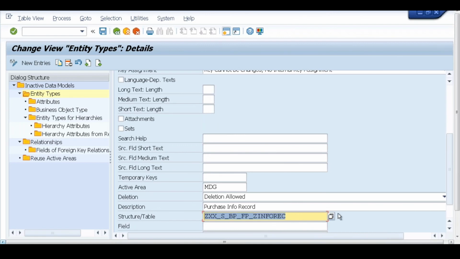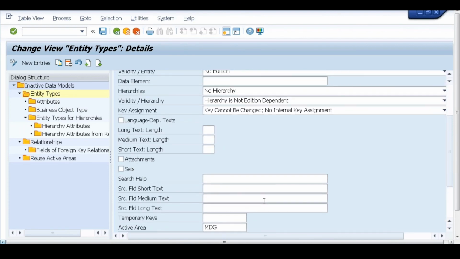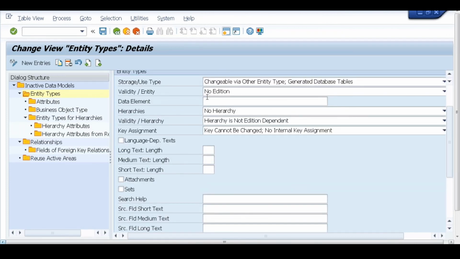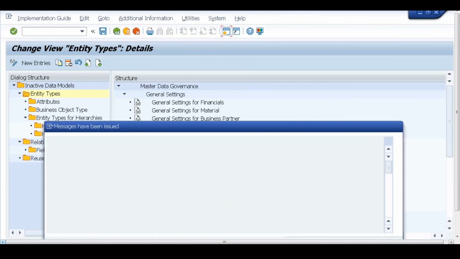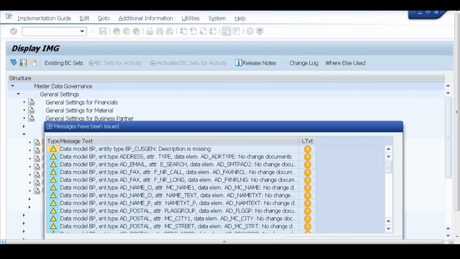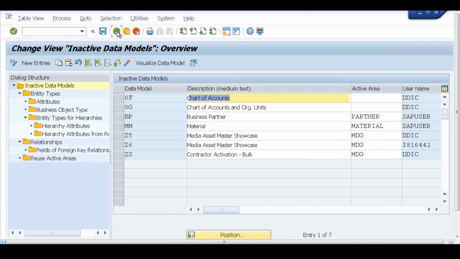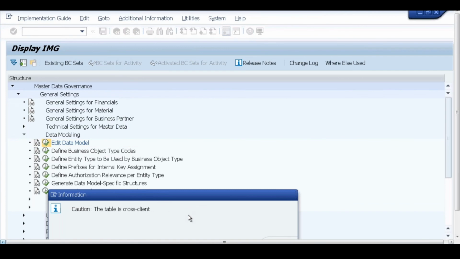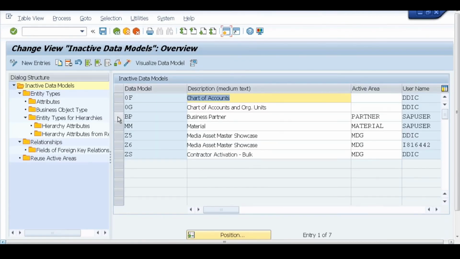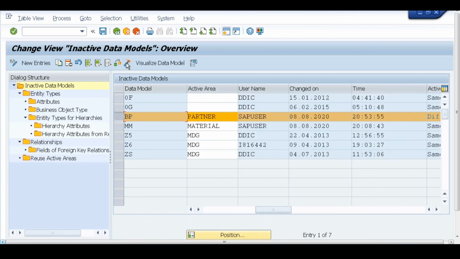This is the relative structure, for UI field properties associated with this Z info record. Now we can activate the data model. So this is the additional step, the Genil model step, which we have to do. One more thing we need to do in the Genil model. Let me activate the data model.